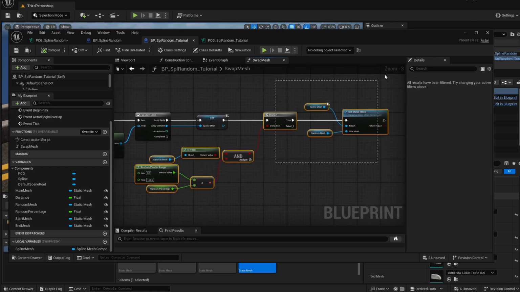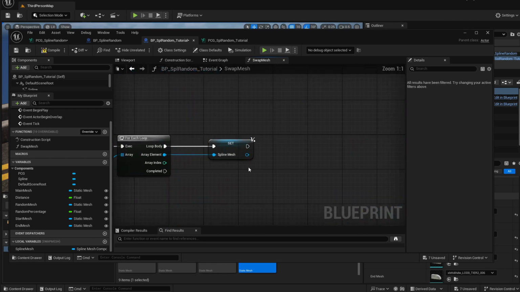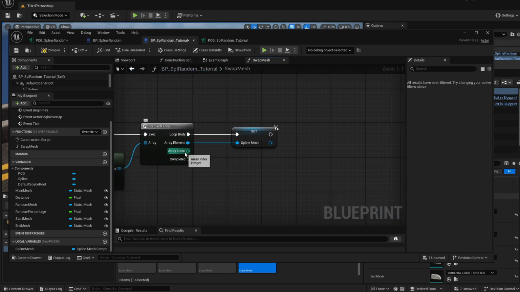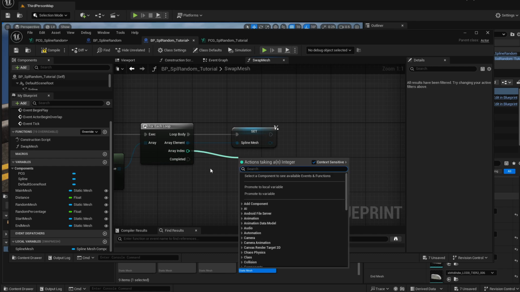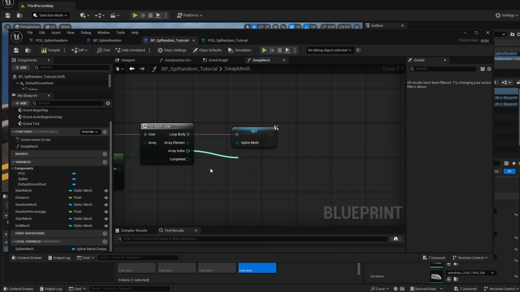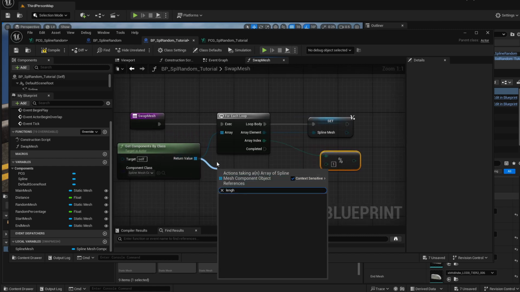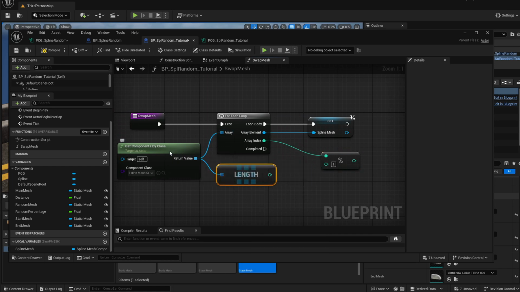So let's first check. We'll move down this and we'll first check if our current index is the first or the last one. So we'll do a modulo operator, which is this % sign operator here. We'll do a modulo by the length of our array with components.